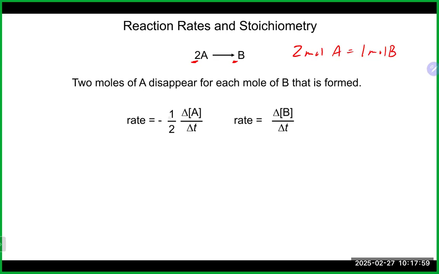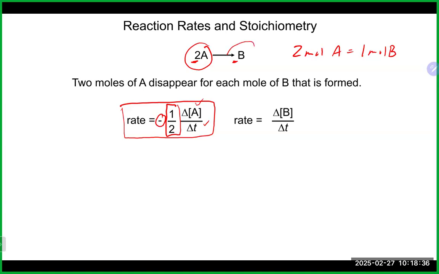So for example, if we were to write the rate expression for this reaction, we would say that the rate is equal to negative, because A is a reactant. So again, it should be decreasing with time. The change in the concentration of A over the change in time, but we actually will take 1 over the coefficient. And by taking 1 over the coefficient, it will actually combine both the kinetics calculation and the stoichiometry calculation together. So you kind of do it all in one move. You'll take care of the stoichiometry and the kinetics part in one step.